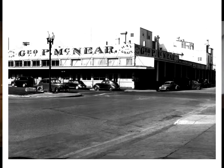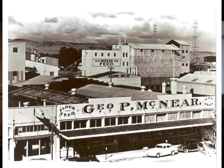Okay, who knows their cars? What year do you think this is? 40s? Okay. You judge maybe by the street lights. Now Center Park's got a light pole, a little bit of grass. And then here you see McNair has really expanded his operation. He actually expanded it three times. When he first took over in 1902, he added a 1.5-story brick building. And then in 1919 and 1923, he made further additions, which you can kind of see how much larger it is now. Question over here.